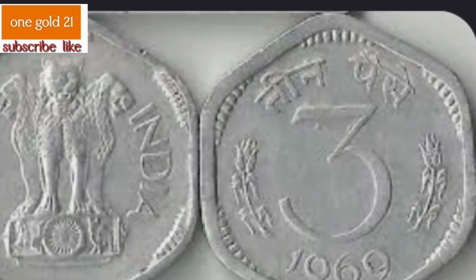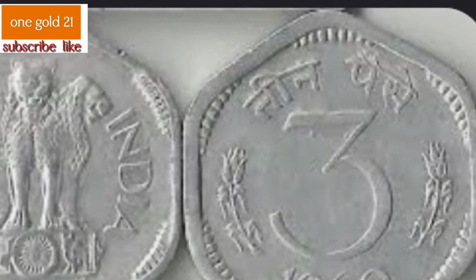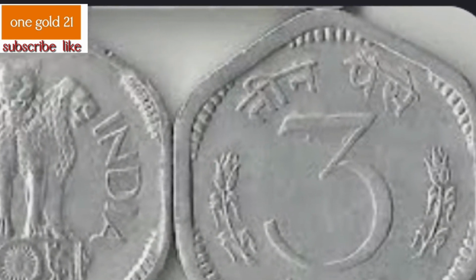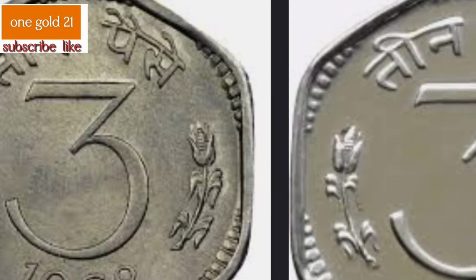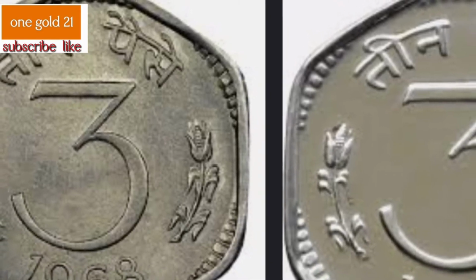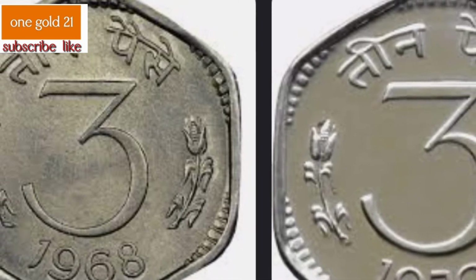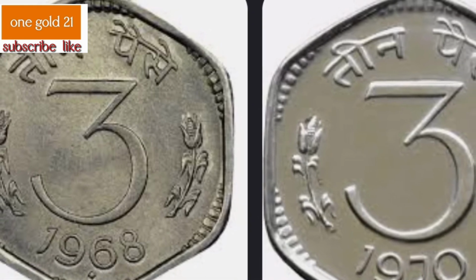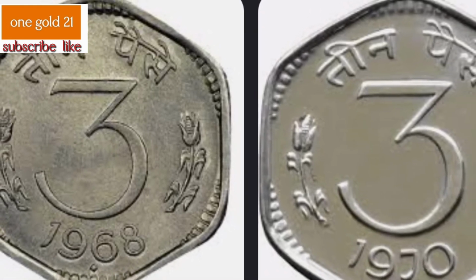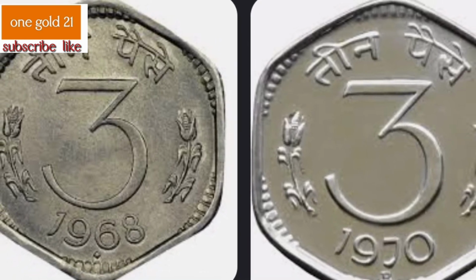3 paise coins were minted from 1964 to 1971 at the India Government Mint in Bombay, present-day Mumbai, and Calcutta, present-day Kolkata. Coins bore a small dot diamond symbol for Mumbai and no mint mark for the Kolkata Mint. 3 paise coins have been demonetized. Total mintage: 1,612,704,568 coins were minted from 1964 to 1971.